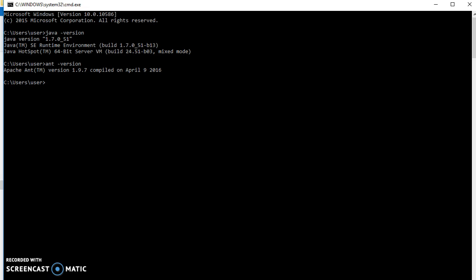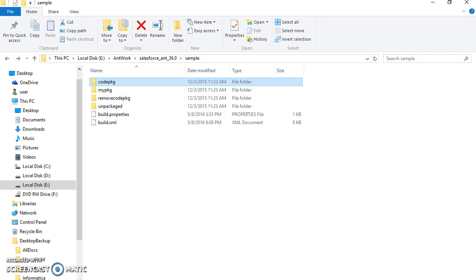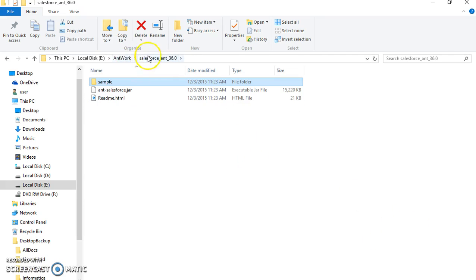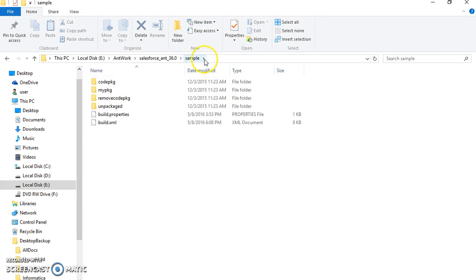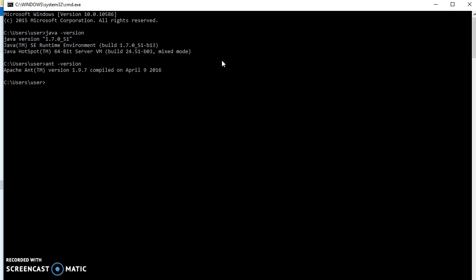Right now I'm in the C folder. I need to go to the drive where my Salesforce jar file exists, which is the sample folder here.